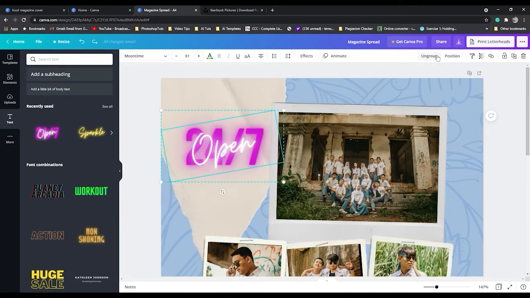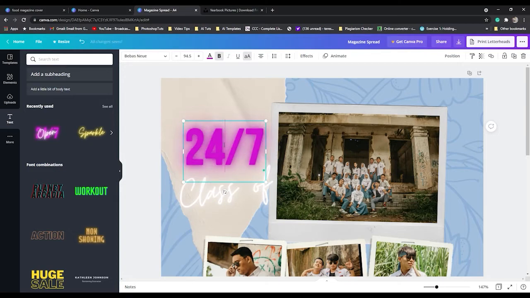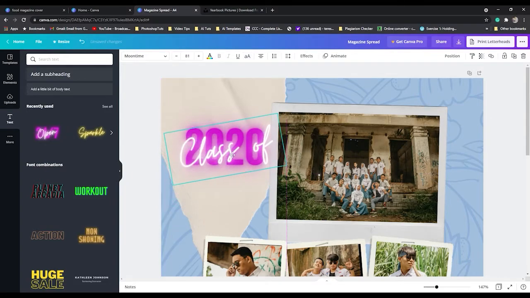So first things first, ungroup it. Class of, and then the next one. Move this down a bit so I can make the adjustments here. Class of 2020. Move this back up.